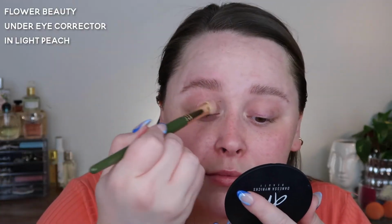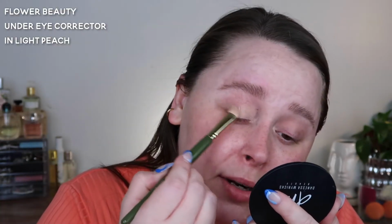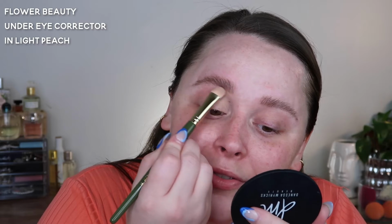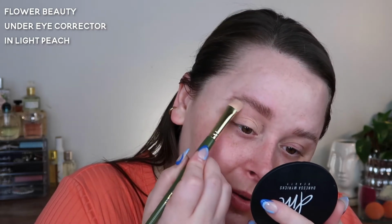A lot of people were calling this maybe a dupe for the Becca one, and it's way too dry for that. I feel like it's more like the MAC one, but not as good as the MAC one. And the color is not as good as the MAC one. But I don't like to have a lot of product on my brush when I do it, so I always just start with the lid. And then once I feel like the amount of product is good for me, I go up.